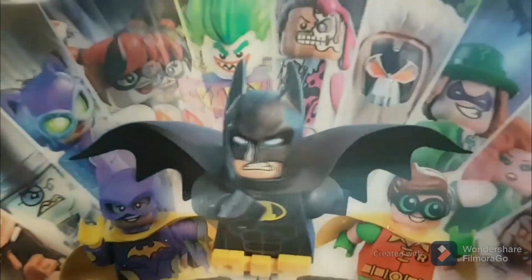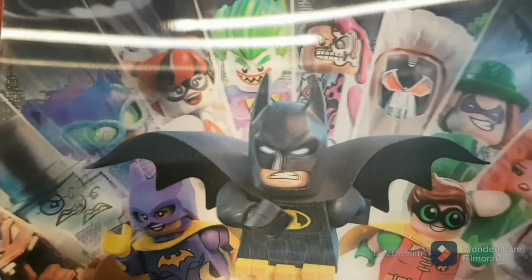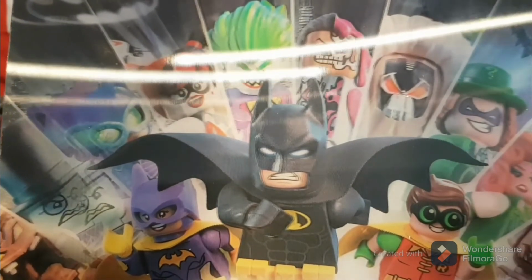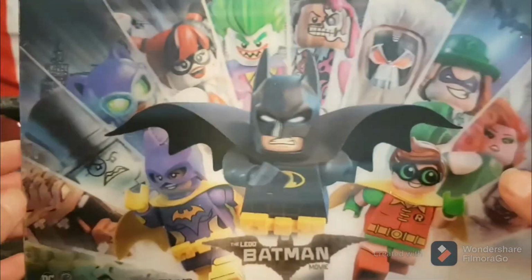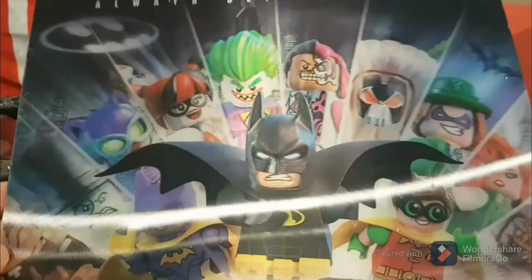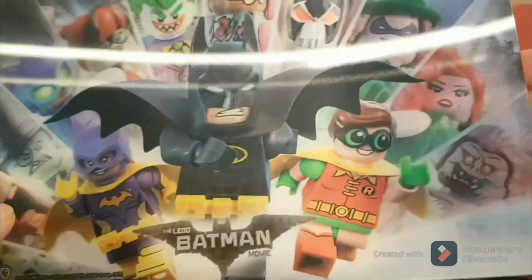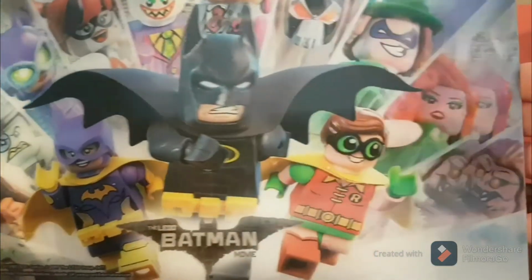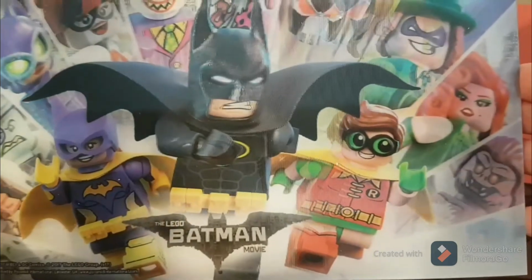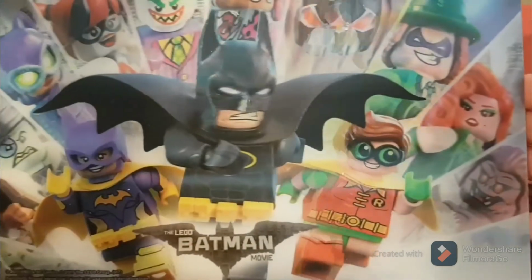This little art card is completely blank on the back. You can put this into a frame. It would actually make a really nice gift if it was framed. So you guys can frame it and give it away as a gift. I did get an art card from my last box. I'm selling these little art cards for £3 each with delivery. If you guys are interested, let me know, and I'll send you the link.